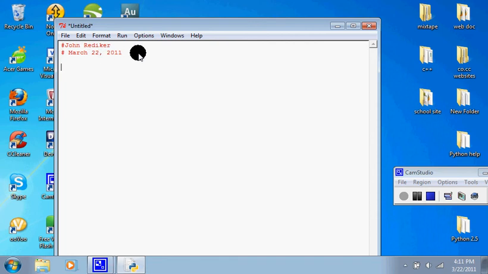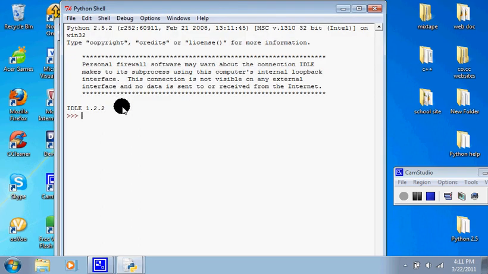Alright, so we have a basic math function. I could show you in the Python shell. Matter of fact, I'll go ahead and do that, show you on the Python shell before I actually make a program in it. So we have 2 plus 2, 4. 10 minus 9 is equal to 1. 10 divided by 5 is equal to 2. And 2 times 2 minus 1 equals 3. 2 times 2 is 4, minus 1 equals 3.